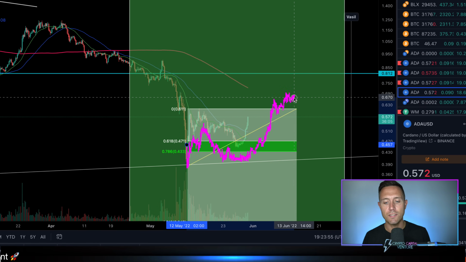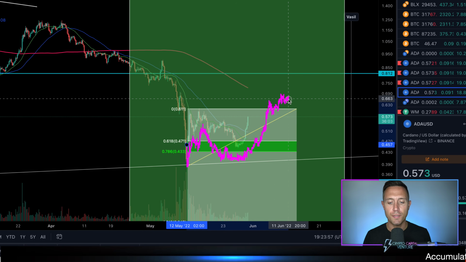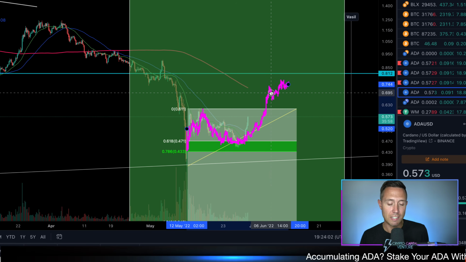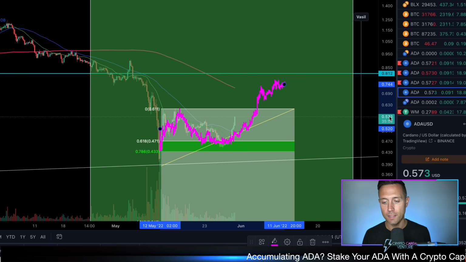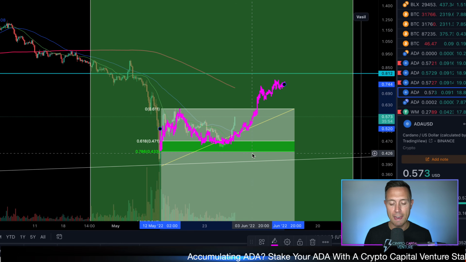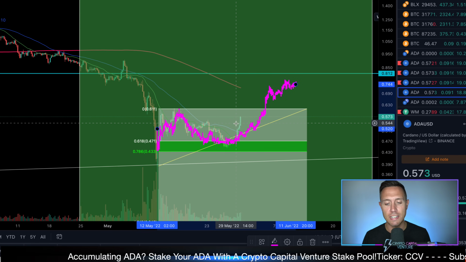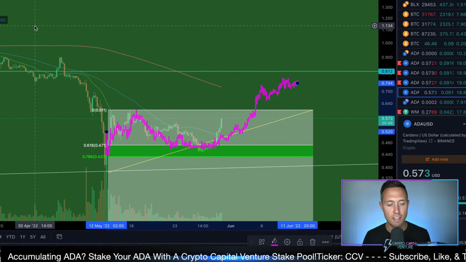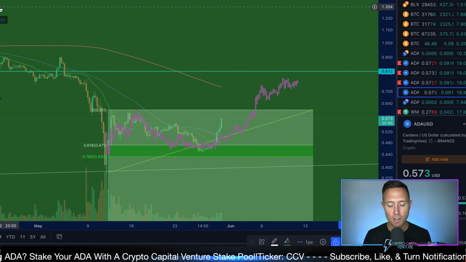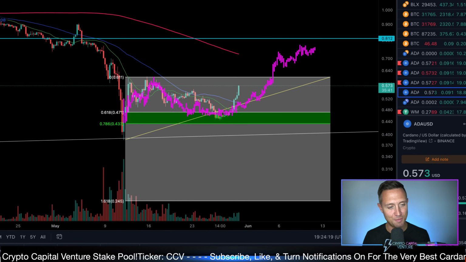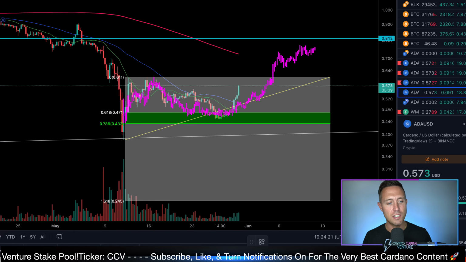And the velocity of it, the movement of it could look different. And you can see it does look different. But this is the move itself. Very similar in terms of the movement of it and the path that it's on. A little bit more aggressive literally right now in the last day or so. You can just see on the charts as we zoom in here. On the 6 hour, it's tough. That's the Vassal hard fork green box. So here we are now. This is what we're watching.